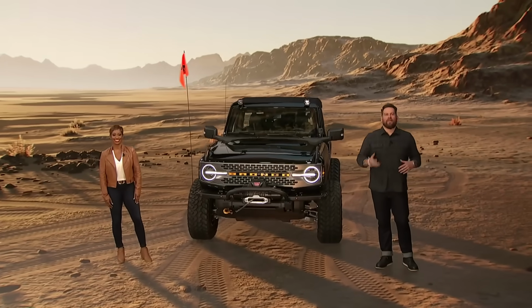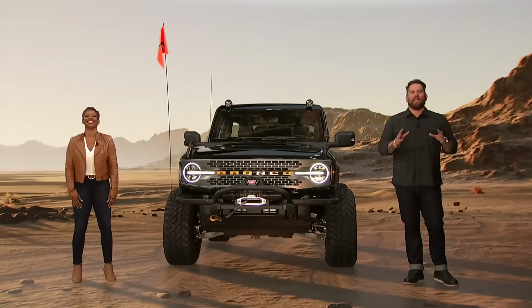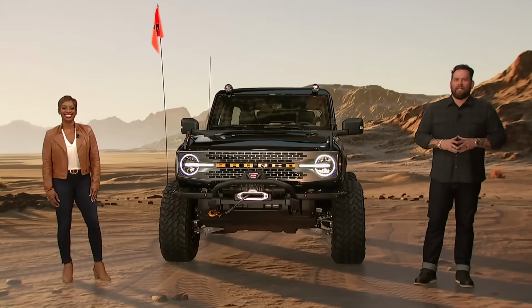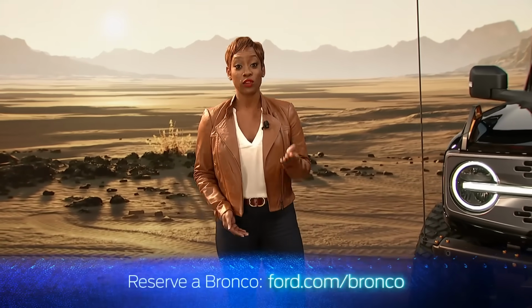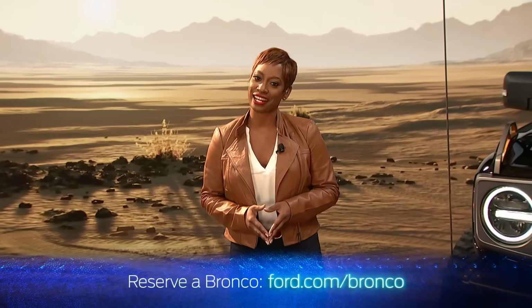Amazing to see the Bronco in its natural habitat out there. And of course, hilarious to see the reaction of the passengers with Loren at the wheel. He's a very capable driver. I know that was a ride they won't soon forget, Kelly. Not at all. For folks at home, now you know how we reserve special treatment for our reservation holders. So if you want to place a reservation, just visit the Bronco page on Ford.com to find out more.